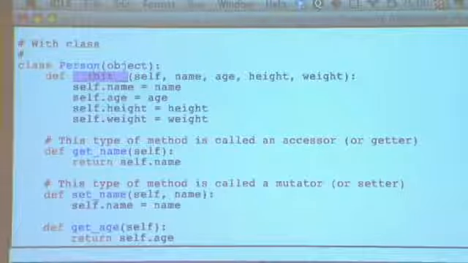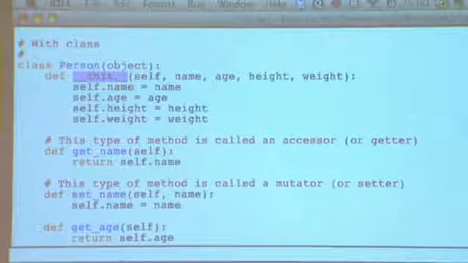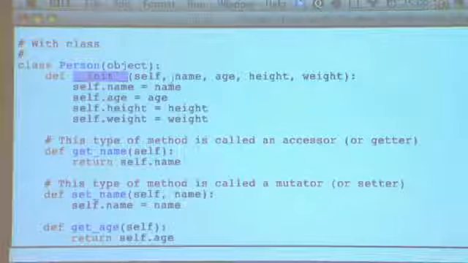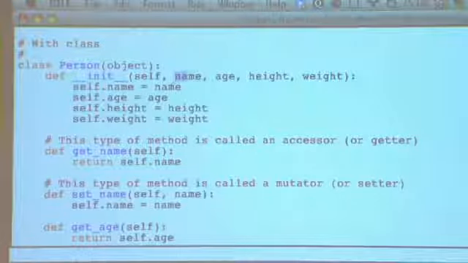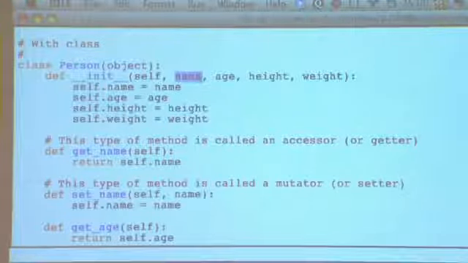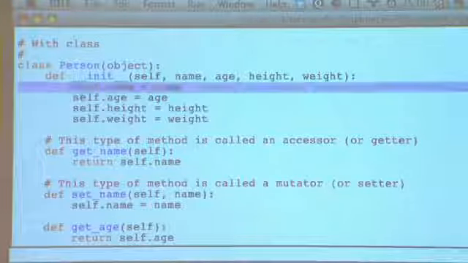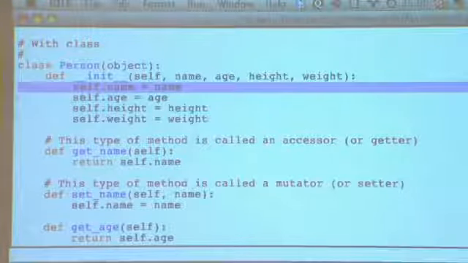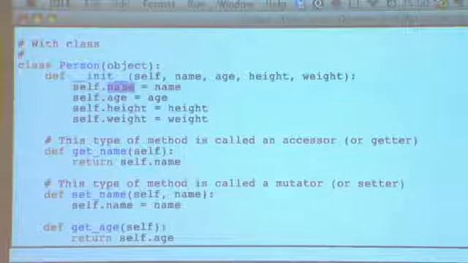All init does is it says, when I get a new person object, Python automatically calls init with whatever parameters are specified and tells the object to make attributes or to set itself up.